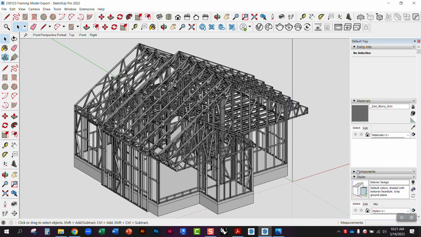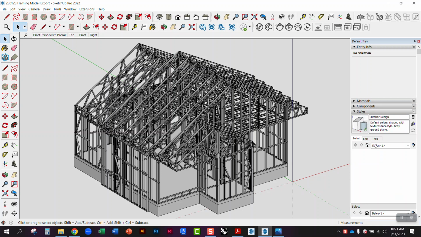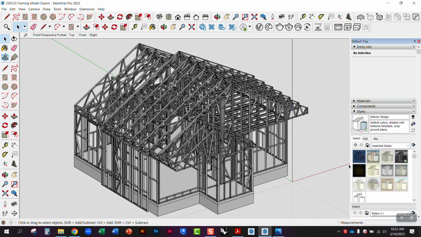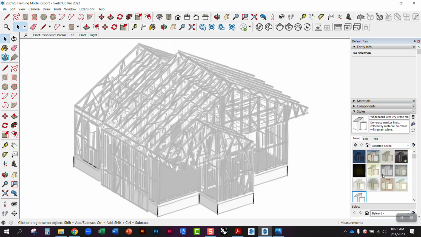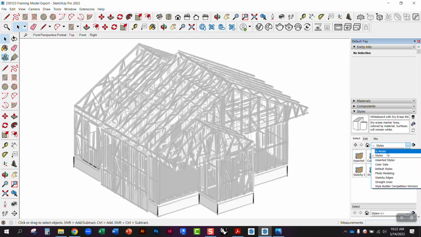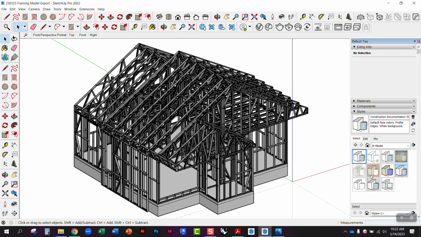They have some preset styles and you can customize them as well. So these are various styles for the view of the project. This is the default here, but if we want kind of a whiteboard, there's a construction style.